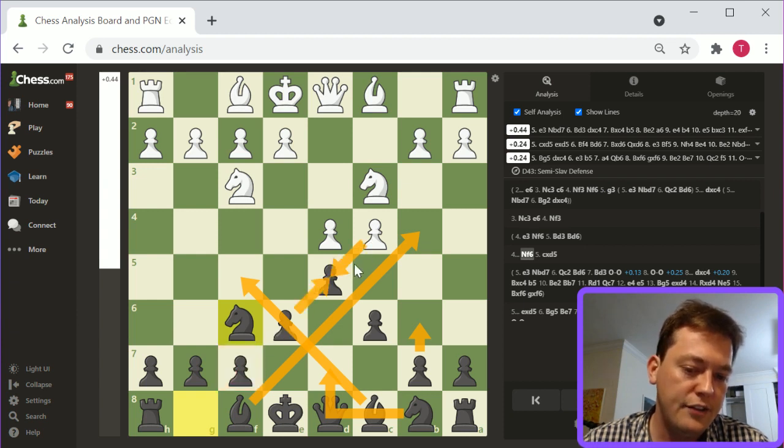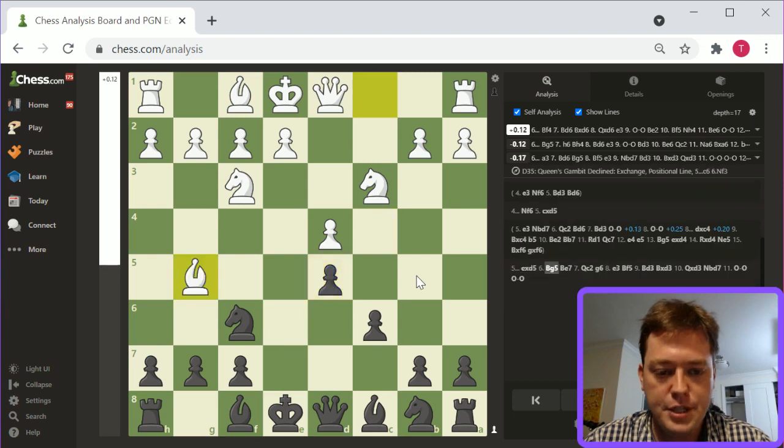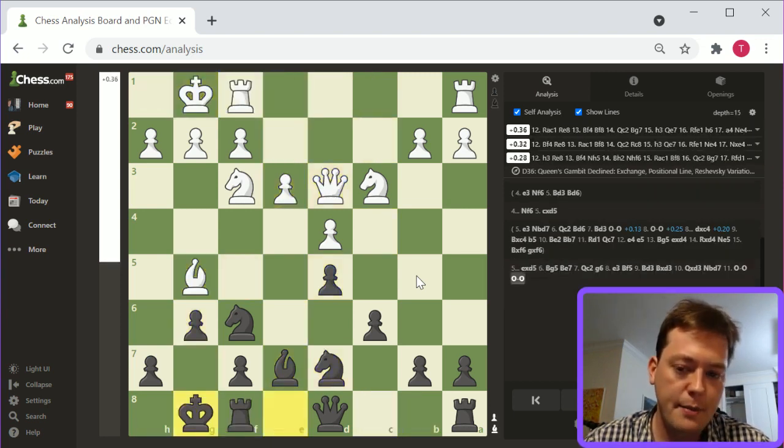C takes d5, e takes d5 is going to lead to something close to equality for Black. So yeah, a positional, solid response to d4. I'm recommending the semi-Slav.